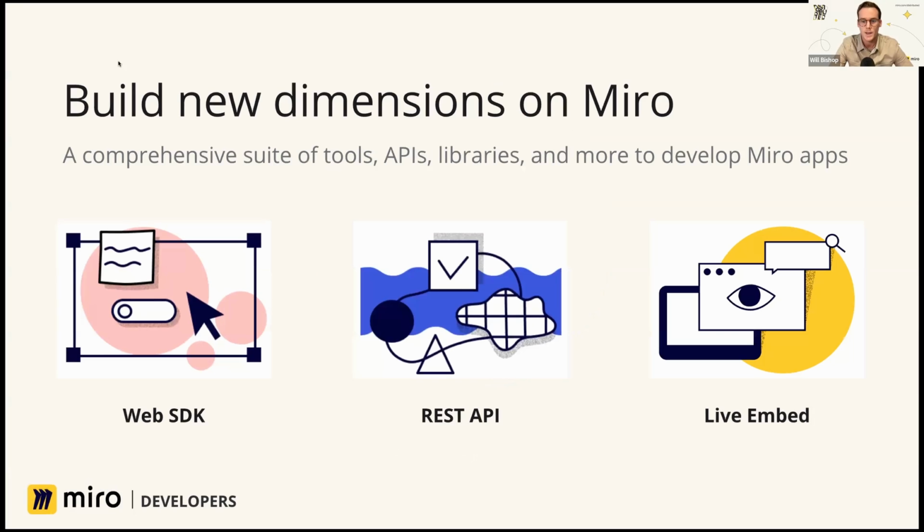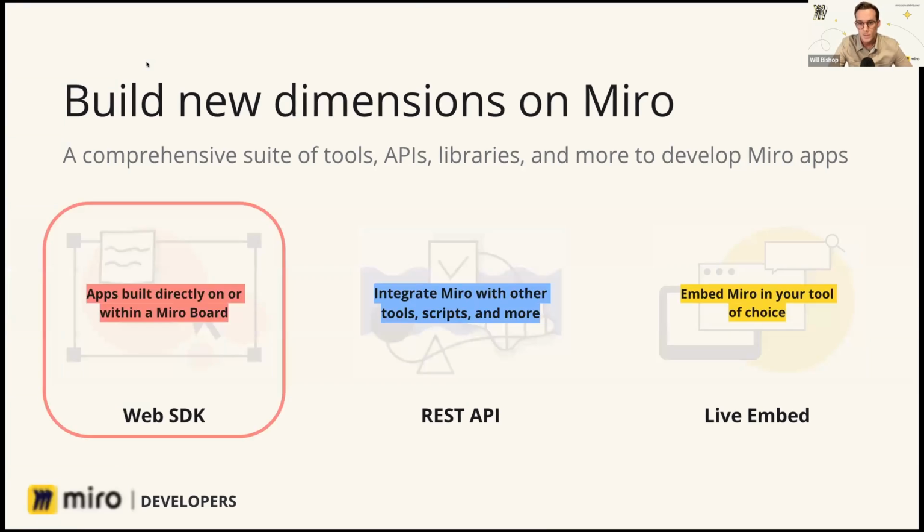All right, so to ground today's session, I want to take a brief moment to introduce Miro's developer platform, which refers to the combined power of our Web SDK, our REST APIs, and our live embed. Today, we'll be focusing pretty much exclusively on our Web SDK, which is our primary front-end capability that allows you to create an app that runs directly on a Miro board.